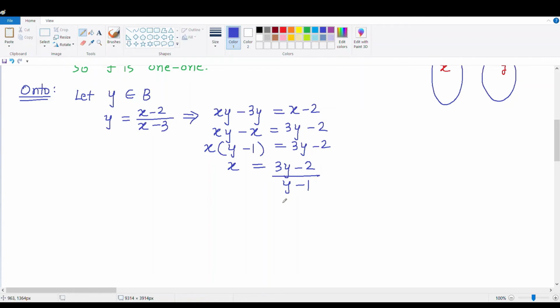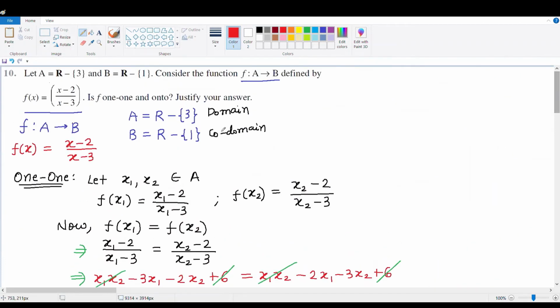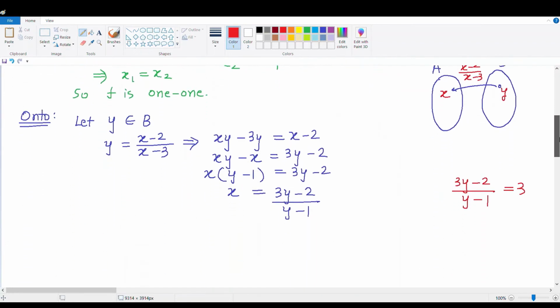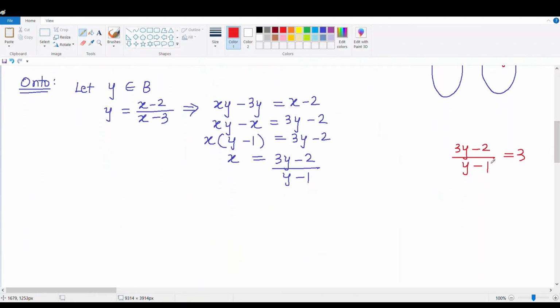And you don't need to do this, but I just want you to understand why I'm saying that x is never going to be 3. Because when x is 3, this thing is going to happen: (3y minus 2) over (y minus 1) equals 3. Why am I making this equal to 3? Because I just want you to see why this 3 is not in the domain, because you will never have a solution for that. x is not allowed to be 3, but I just want you to see why it's not allowed.